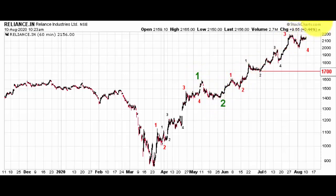Now, that's the good news. The bad news is when you have a move that's this direct, one that moves from below 900 up to about 2200, it's going to be hard to find a stop level that is super tight. It's just not going to be an option. You need larger pullbacks within a wave pattern for there to be the creation of an opportunity for you to use a closer stop level. That said, this guy needs to stay above 1700 at all times to remain bullish.